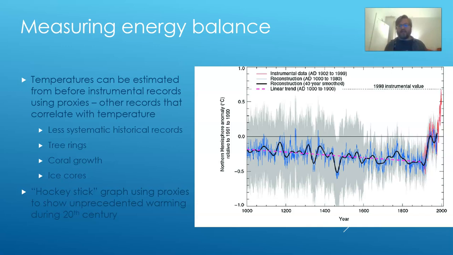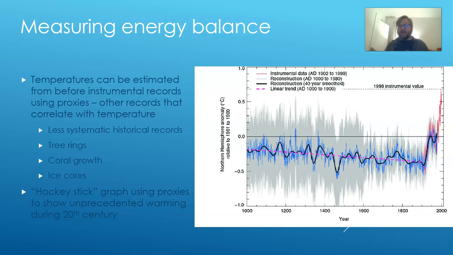And by putting together a whole bunch of these proxies, we get one of the most famous graphs in climate science, known as the hockey stick graph. And what I've put on the screen here is actually the sort of original classic hockey stick. So you'll see that data only goes up to 1998. We would get even more of a hockey stick shape if we added the data for the last 20 years or so onto that. But I thought it's cool to look at the original graph that made this really big splash when it came out, that the authors of this paper put together a whole bunch of these proxies.